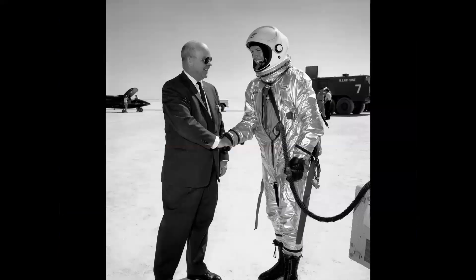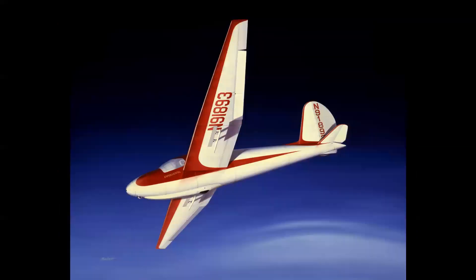Out in California at the NASA Dryden Flight Research Center, located at Edwards Air Force Base, the M2F1 took shape. On the left is NASA program director Paul Bickle, congratulating NASA pilot Joe Walker on his X-15 flight to 354,000 feet — an altitude record, the highest flight of the X-15 program. Ironically, Bickle himself set an altitude record two years earlier, flying a sailplane to more than 46,000 feet in the Sierra Wave.